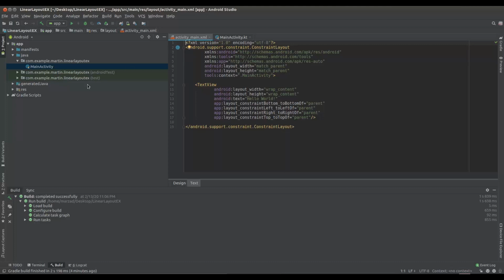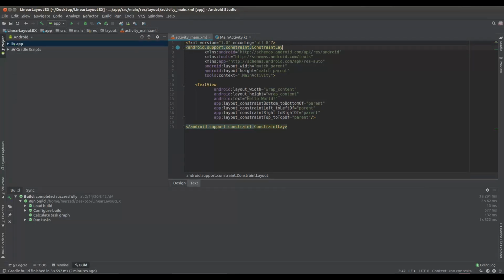And if you guys don't find this one, we can find it from the resource file, and inside the layout folder we can find it from there. So from here we're gonna change the root for this layout, and put linear layout.